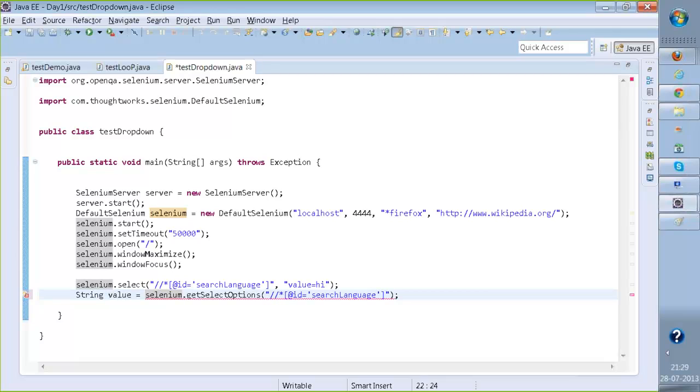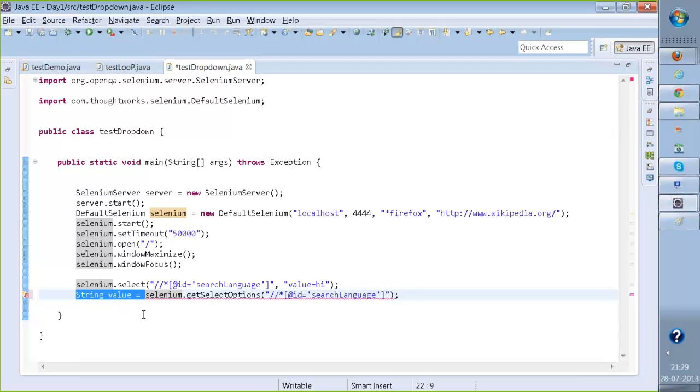Now, I will be covering WebDriver as well. We are doing just initial examples on Selenium RC, and then we'll jump onto WebDriver. Right. As I said, our focus will only be WebDriver. We are just building up the base. That's it. Right. So what I'm trying to do over here, if I say string value equal to this, these are more than one value, right? It cannot be stored inside a single string variable, right?